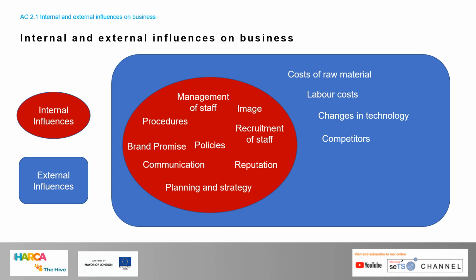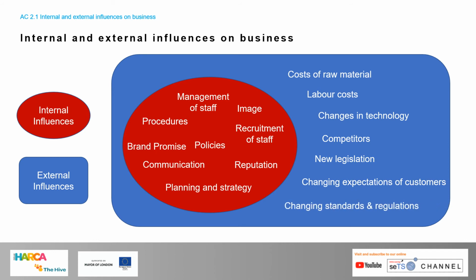And your competitors are an external influence, because if they do something, you should look at what your competitors are doing and, if necessary, reflect it. And if your competitors are buying brand new equipment to keep up to date with the latest equipment and technology, you need to do the same. New legislation such as updates to the Health and Safety at Work Act, the changing expectations of customers, and the changing standards and regulations.